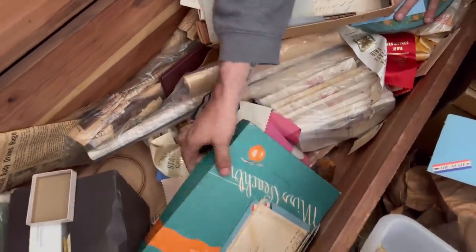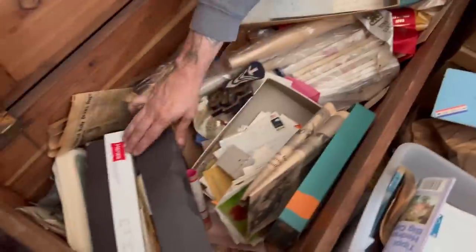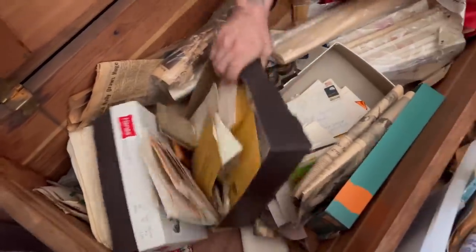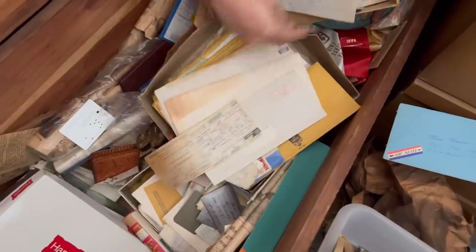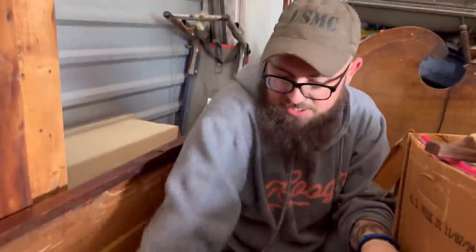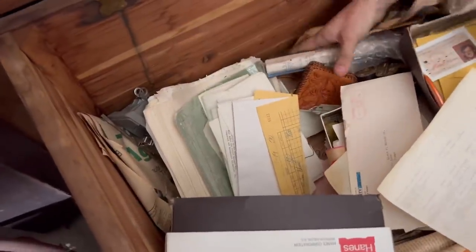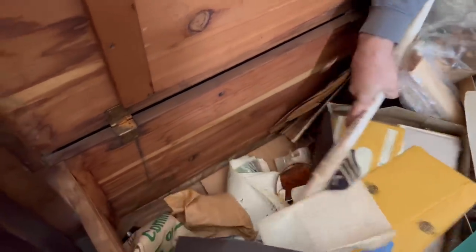Where's the box of coins? Look at this stuff — war letters or something. Bowie County. What if all of these had money in them? It's bank statements and checks — all his bank statements. There's something cool over there I can't get to. Let's check this little compartment. Oh, it's just a stapler.